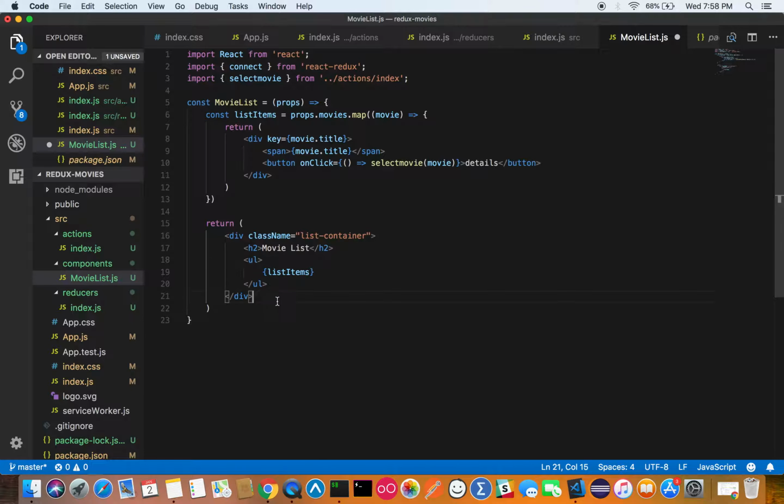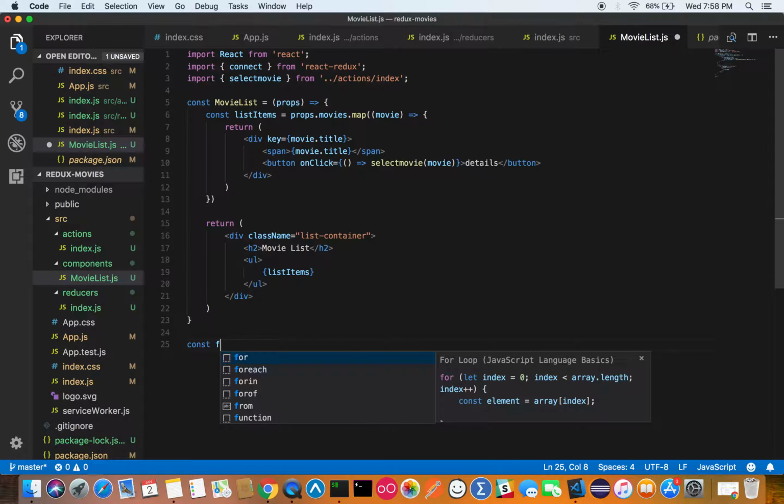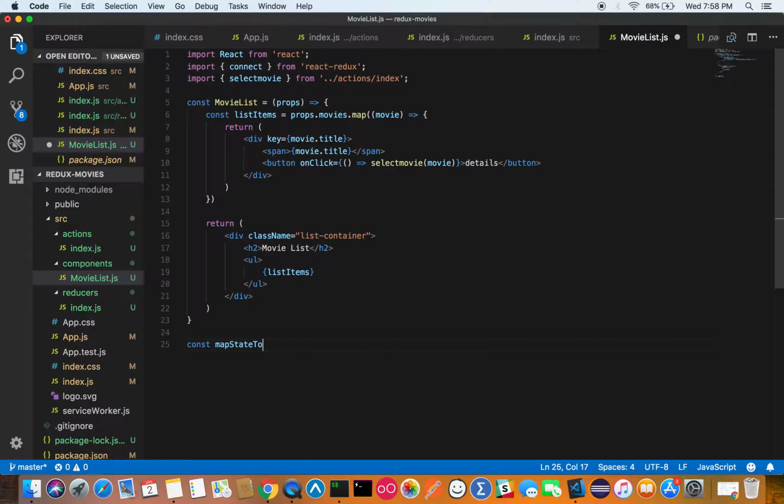Now we're going to get into how to actually have our React component have access to that movie data from our Redux store. What we need to do is create a function called mapStateToProps.